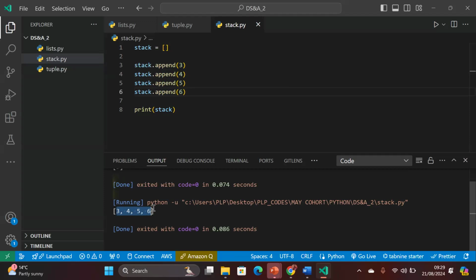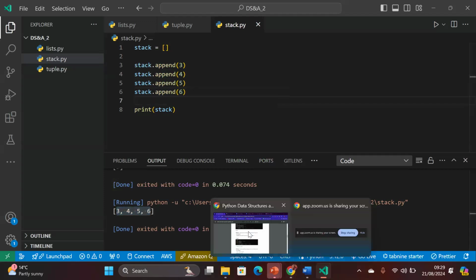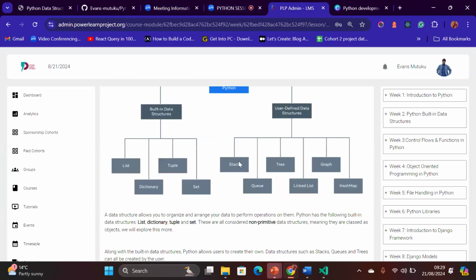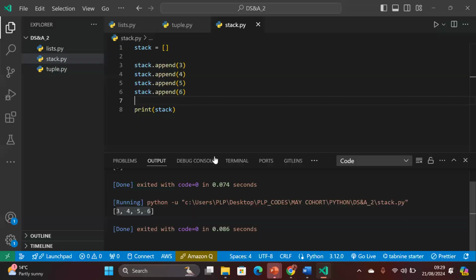So by default, this stack data structure, according to our definition, where is our definition here? These, maybe stack and tree, are user defined data structures. They are not inbuilt. There's no specific way to use them. It's for you to define how you want to use them. We have no rules. We can append to a list here, and it's allowed. So this one is user defined and doesn't have those specific rules that you have to use it in this way. No. So you can do that.